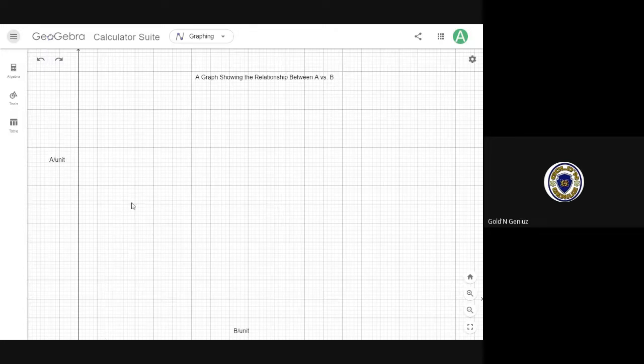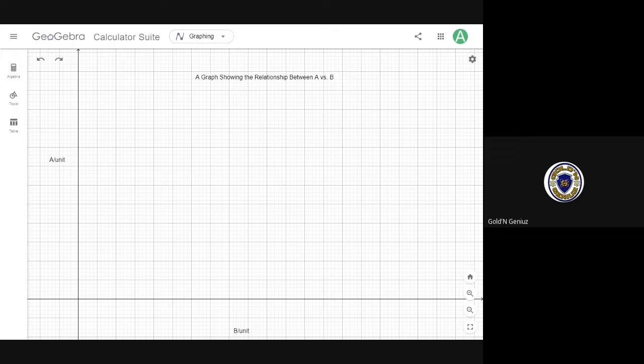Now, if we should have some values, all right, let's see if we can find some suitable values and get them plotted. Now, if we should have some values that need to be plotted, there are some things that we need to first make note of and ensure that we understand these values. All right.